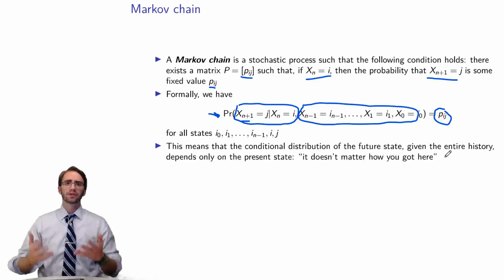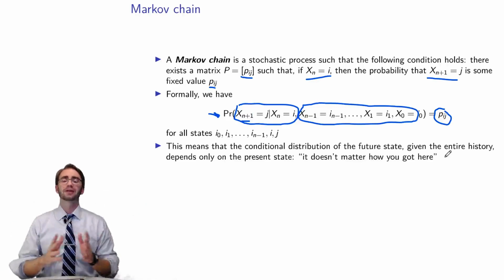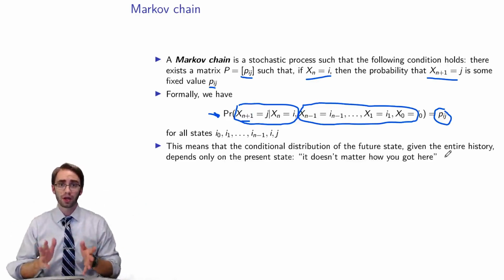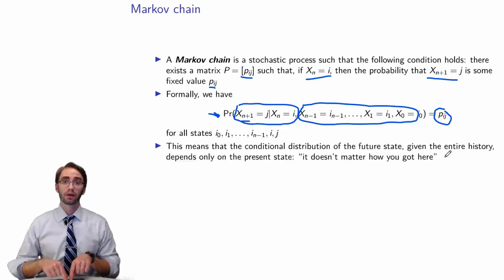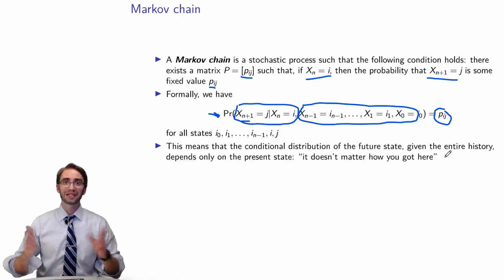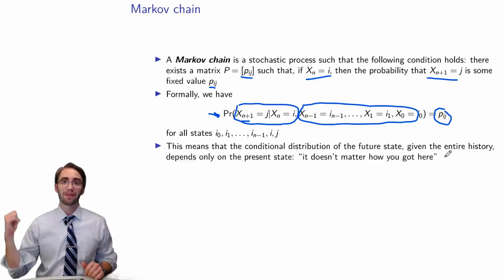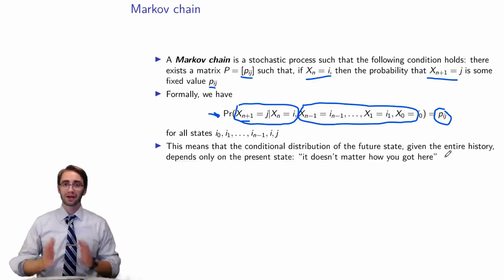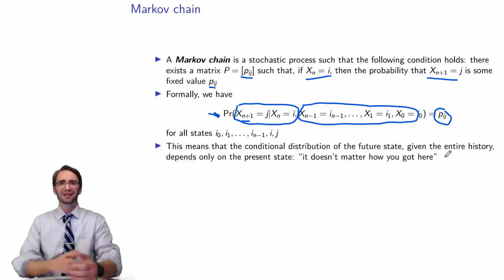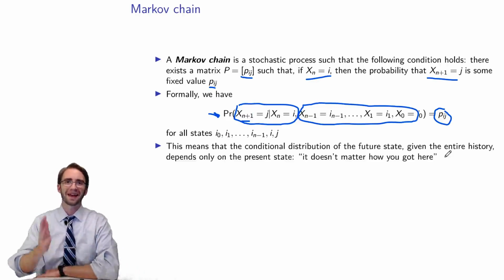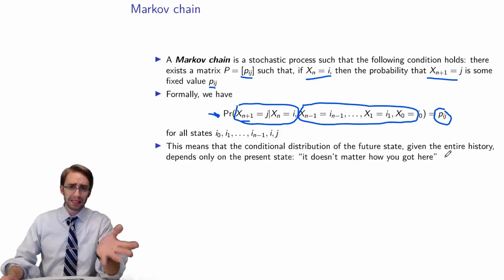What this really means is that whatever the probabilities look like going forward into the future, they don't care about all the stuff that got you where you are. It's like saying you always have a blank slate, that none of the events of the past have any influence on what's happening in the future. It sounds like a motivational poster: don't get bogged down by your past, you can start your new future now, or something inspirational like that. So that's what the Markov property means.